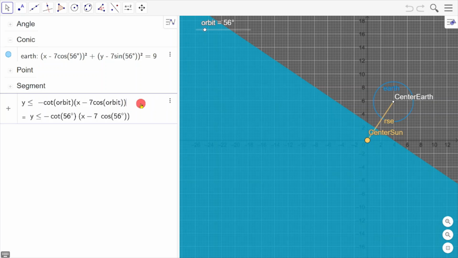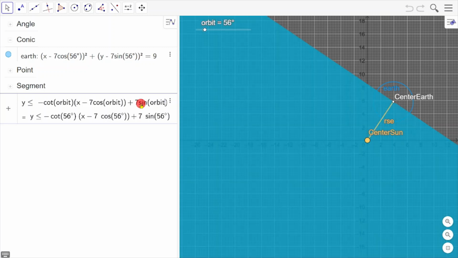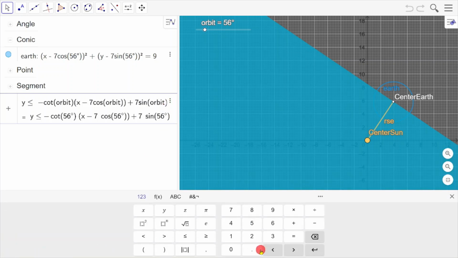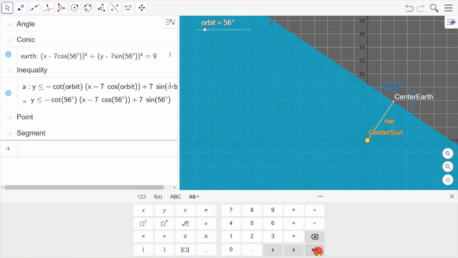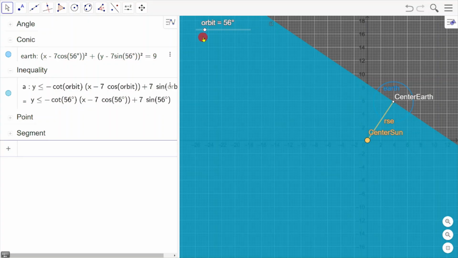And then we're going to bring the y1 to this side, so that's plus 7 times the sine of orbit. And we will use our keyboard to do the enter, and then we'll close that. And it seems to work okay.